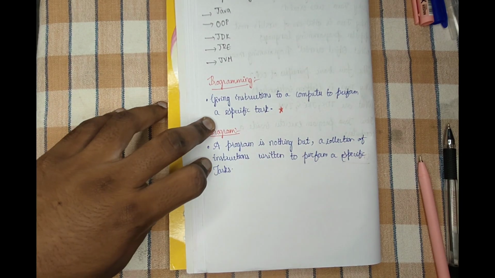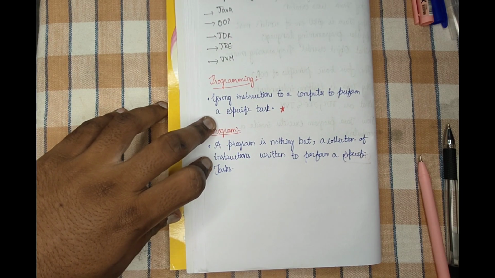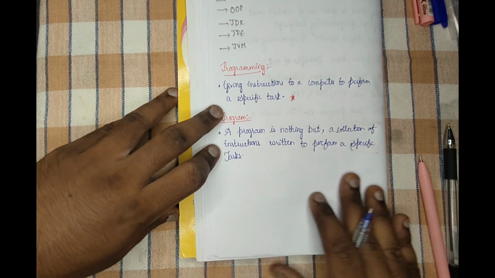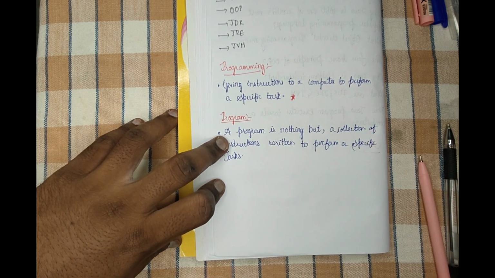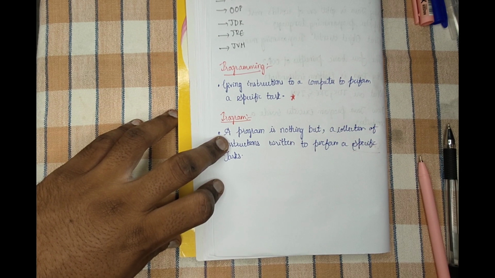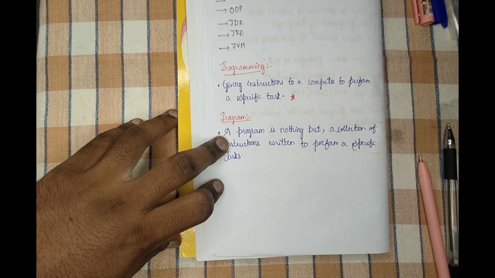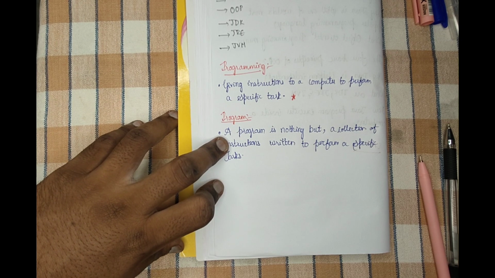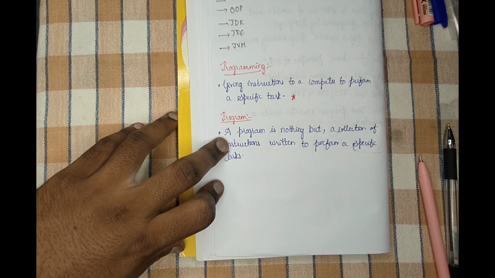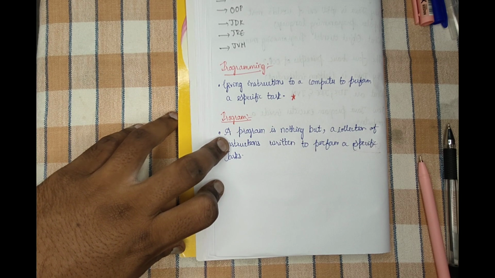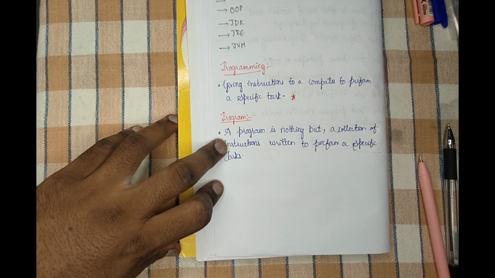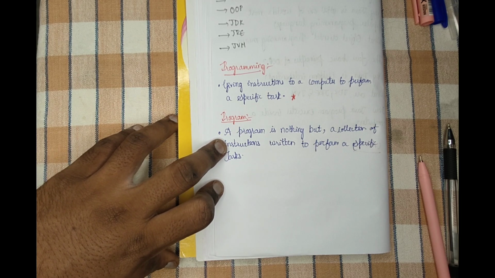Is called a program. For example, take a calculator: when you press 2 plus 3, the calculator knows what to do. Why? Because someone wrote a program. Also, when you insert your ATM card, the machine displays "enter the pin." Who tells the ATM to display this? A program tells. Similarly, when someone calls, your mobile phone rings. Why? Because a program is running inside the phone.